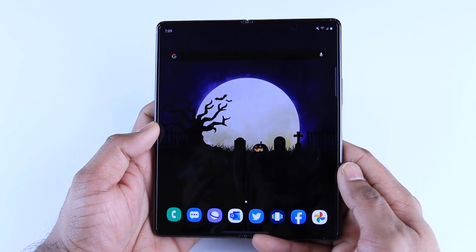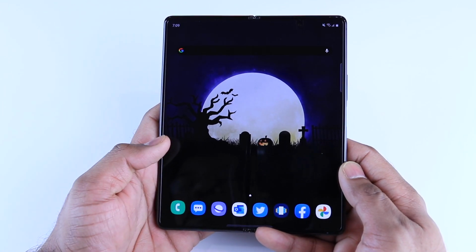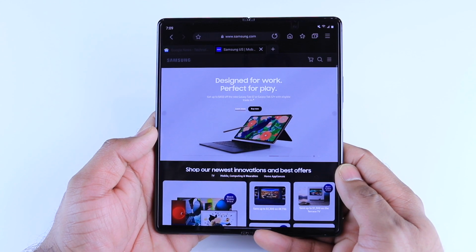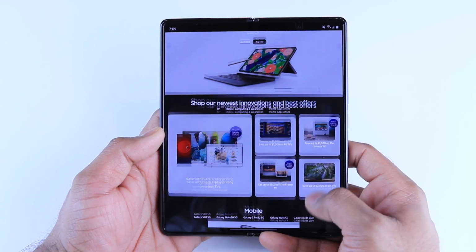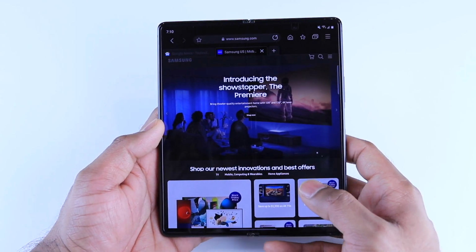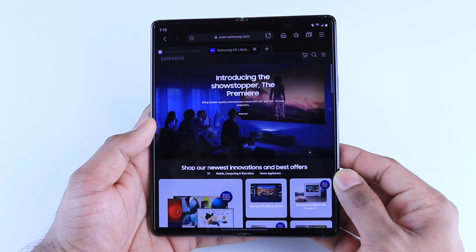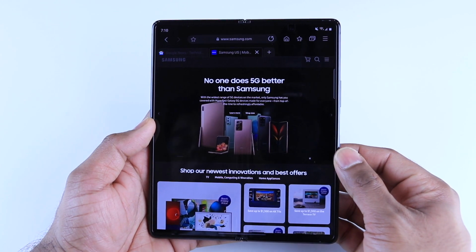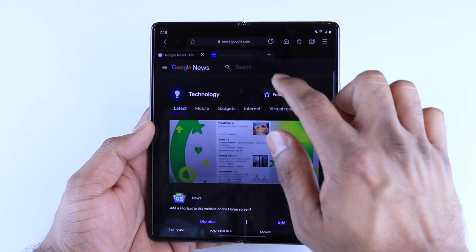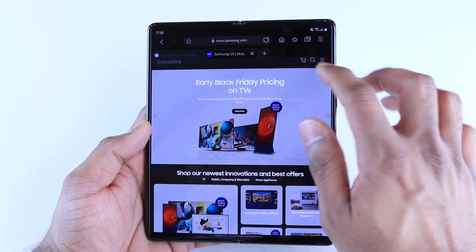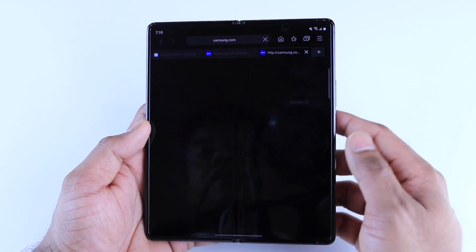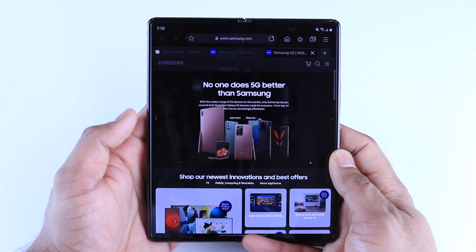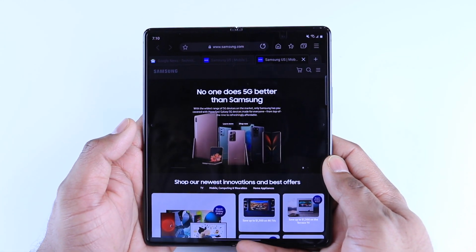So similar to how the phone and Messages apps adapted to this display, the browser app, that is the Samsung Internet Browser app, also adapts to the display. You can see now, instead of the mobile view that I had previously in the app, I get a desktop-like view or a tablet-like view. You can see that I have my tabs arranged here, and I can also tap this plus button to add more tabs, and I can see all of those tabs getting grouped at the tab option here.